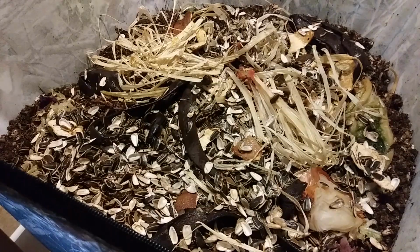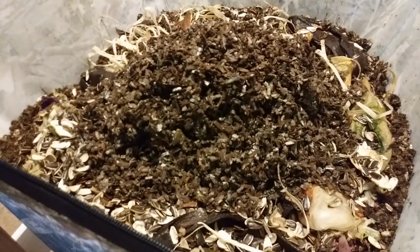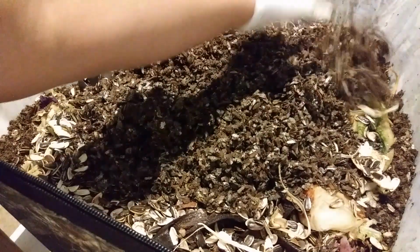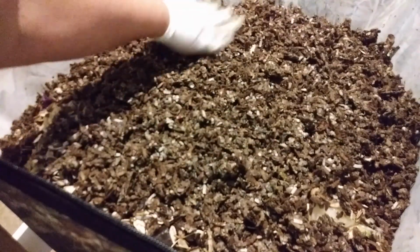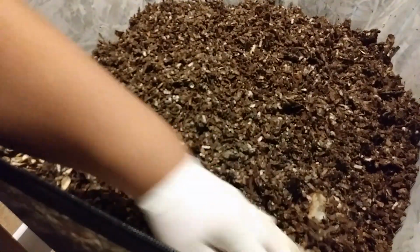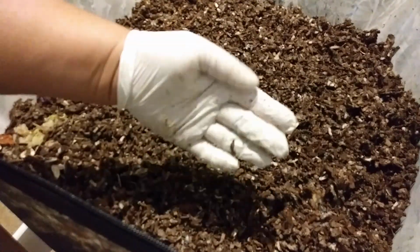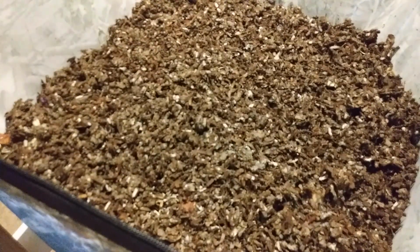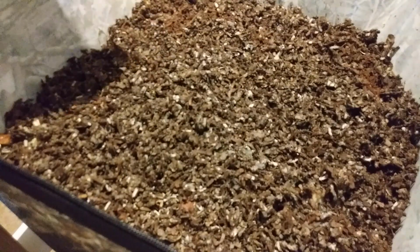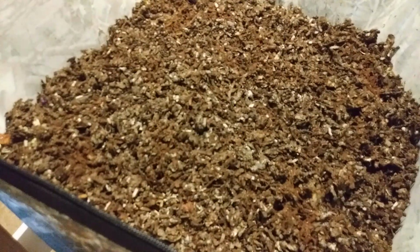I'm gonna put some moist bedding on. And let's see, some neem seed meal. I do have some water.